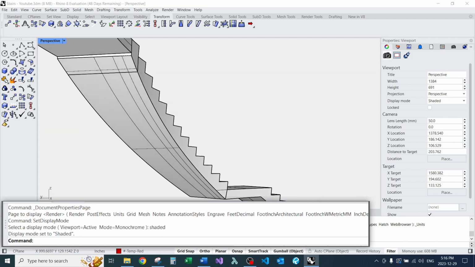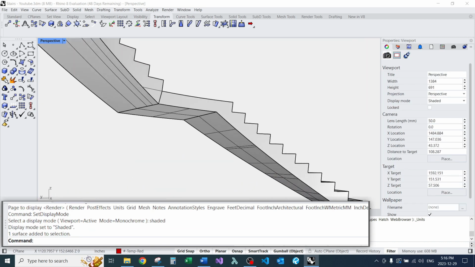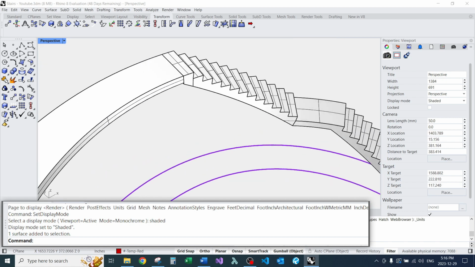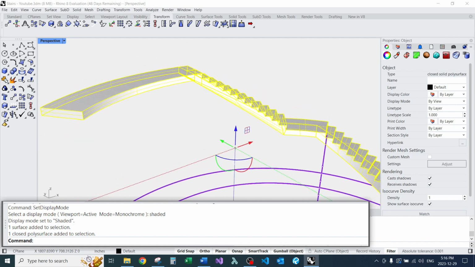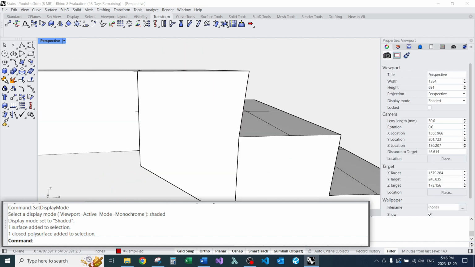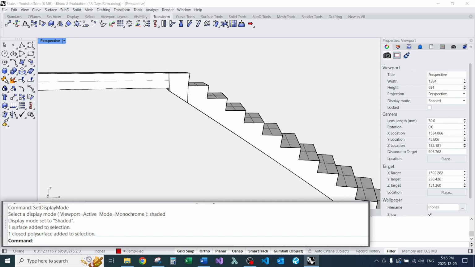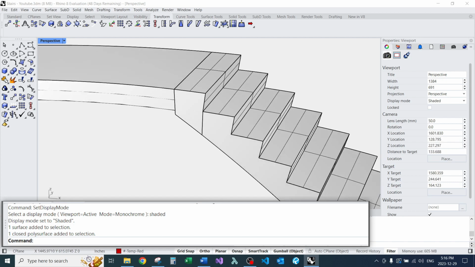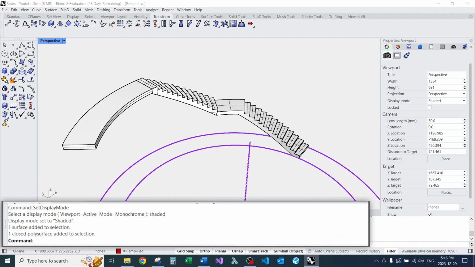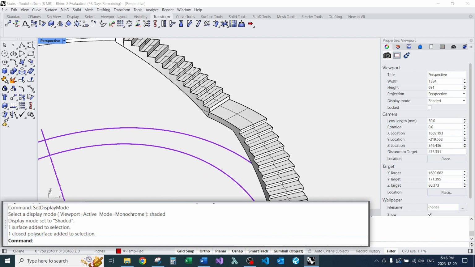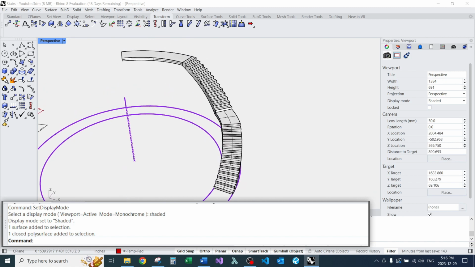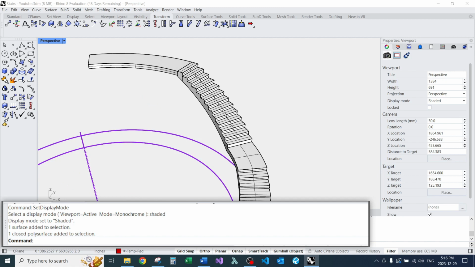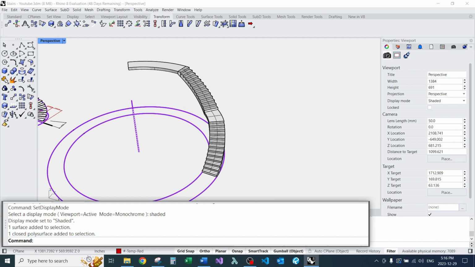Let's go into shaded mode so you can see the quality of the surfaces. They're not bad. For what I do, this is totally serviceable. I had some trouble joining the landing to this, but that was easy enough to solve. Instead of a Boolean union, I had to split it and then join these together. But yeah, it wasn't too bad, but wasn't too good, and made me stray too far away from the actual stair modeling. So that's been excluded from this video, but I can upload that. I recorded the video anyways, if anyone requests that.